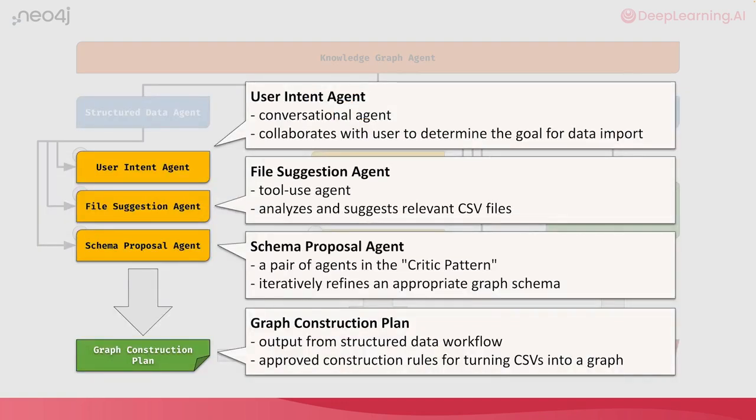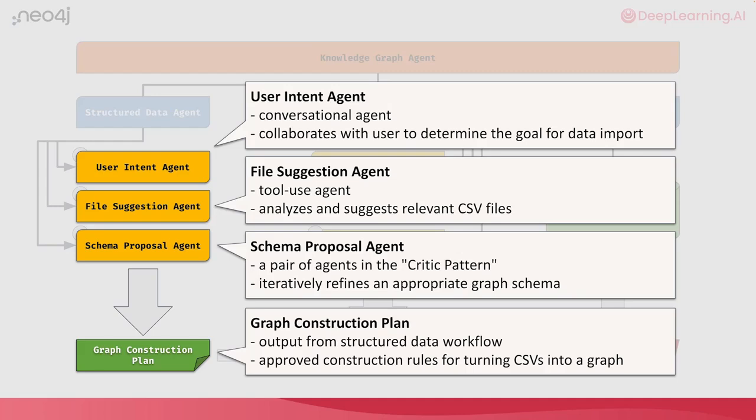Okay, so here are the sub-agents that are actually doing the workflow for structured data. Let's walk through these one at a time. And also what's important to note here is the output of these agents doing their work. If you think about yourself as being a data engineer that's been given the task of actually performing this work, each of these agents is kind of what you would do yourself if you're engaging in the work.